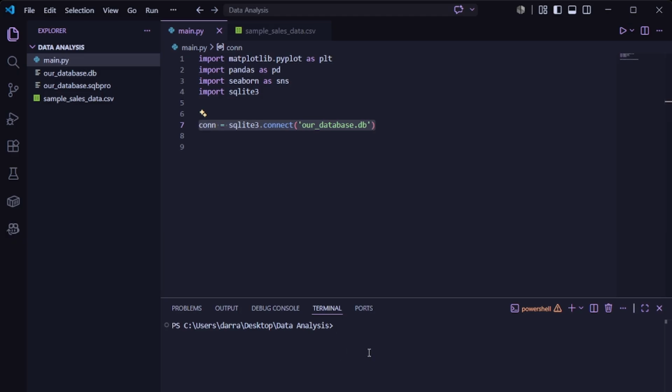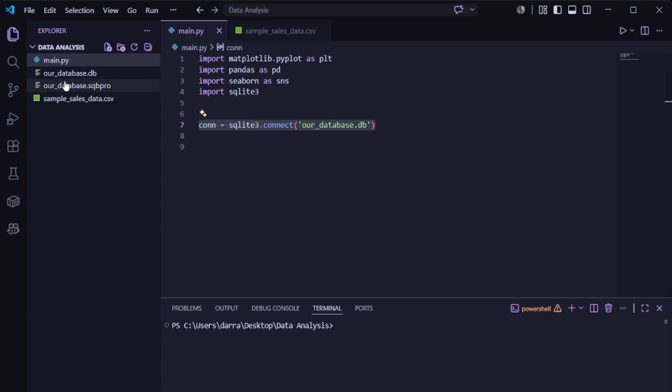Think of this connection like a bridge between your Python code and your database. Everything you want to do with the database goes through this connection. One important note, if your database file is in a different folder, you will need to provide the full file path.